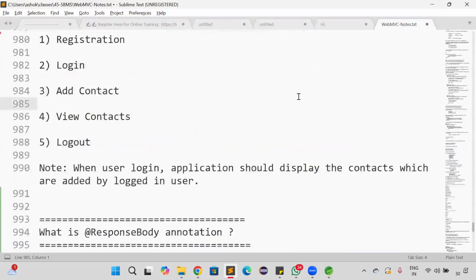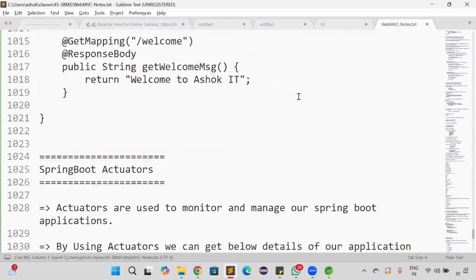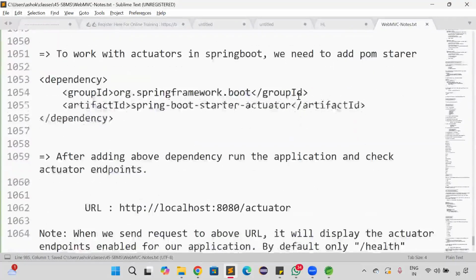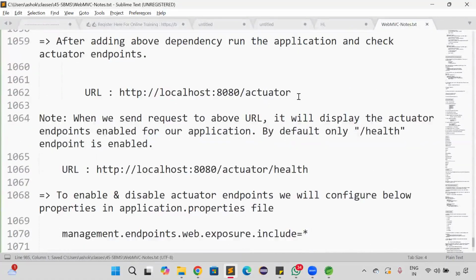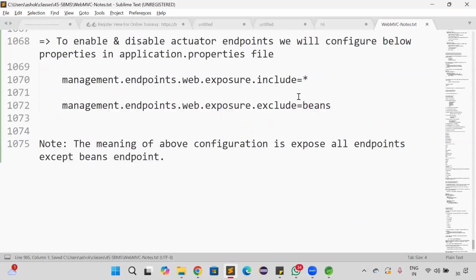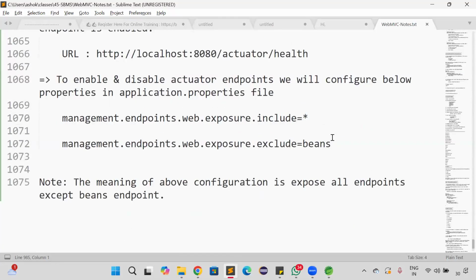Sir, I have one question. Yes. We have seen that in actuator we have the shutdown endpoint as well, right? Yes. If we are adding that actuator in production, and if someone hits that endpoint... No. By default, shutdown will not come.